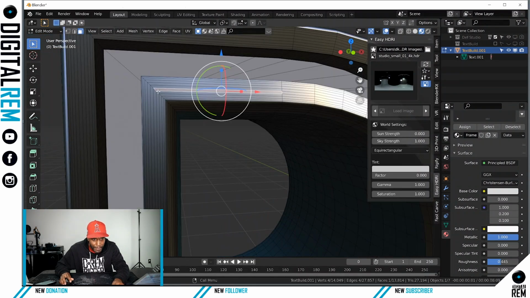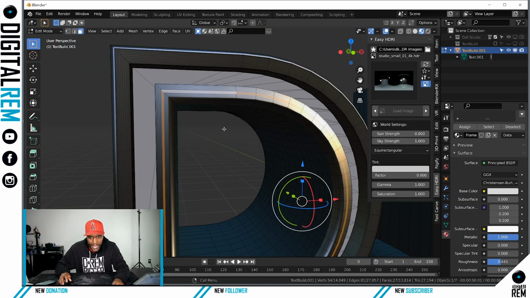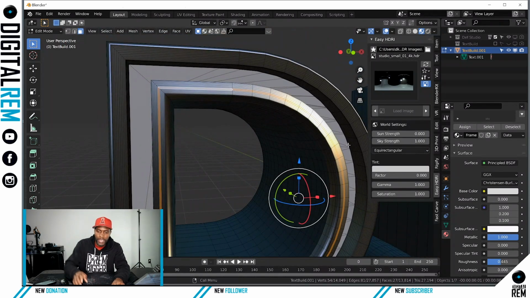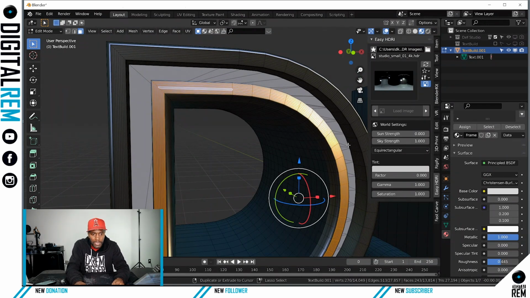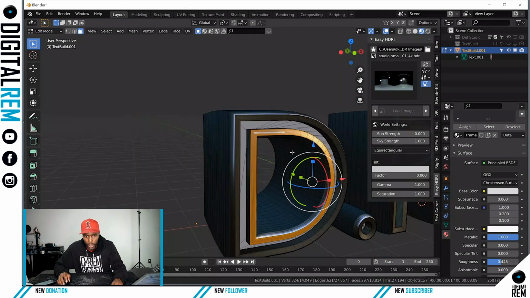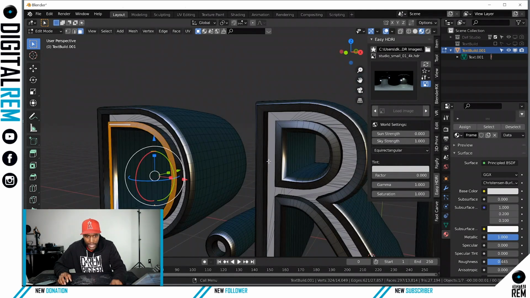But I always find it best to select like this. Just select the edge, double click it, and it'll select that whole loop. Now, once you select the middle one, you can do what we did before: control plus, and pretty much hit it like that. So now you have all of those faces selected, and you could change that to whatever color you want.